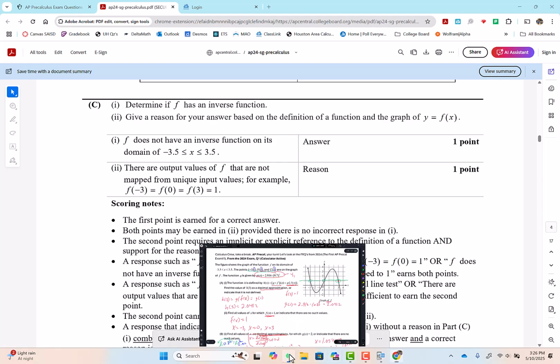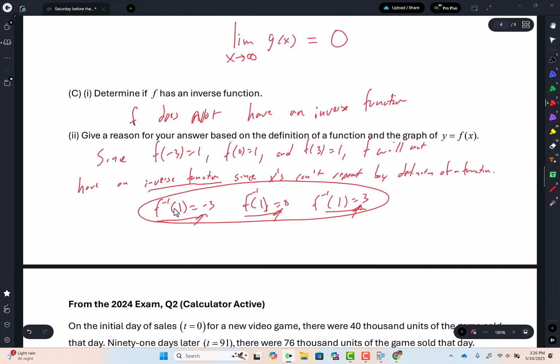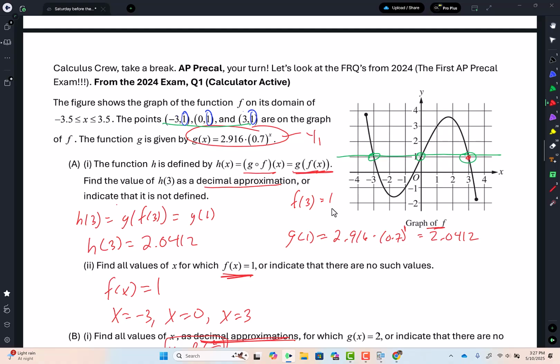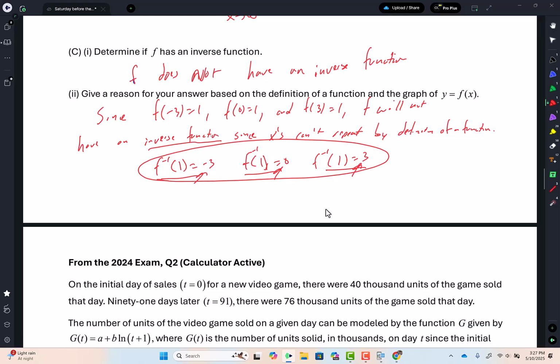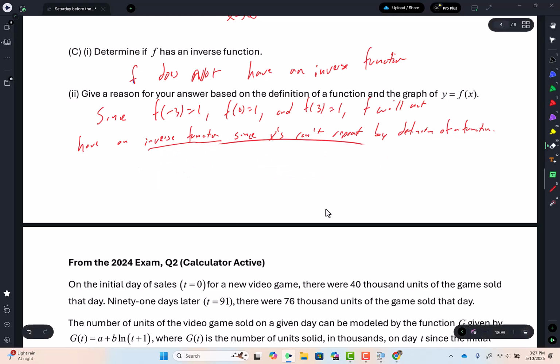And I know maybe you're saying, Chop, why even write inverse if I don't have an inverse function? You can have an expression though, and that expression doesn't have to be a function. So I think I'm okay writing that. I don't see any issue. If you're paranoid, you can choose not to write it, and I think you'd be okay with what we wrote. I think we'd be fine. And that's exactly what they wrote in their rubric too.